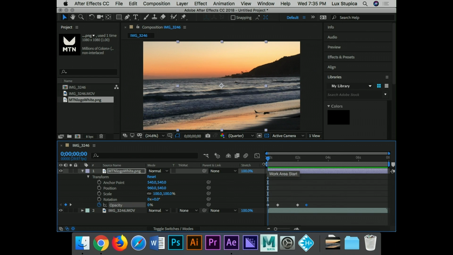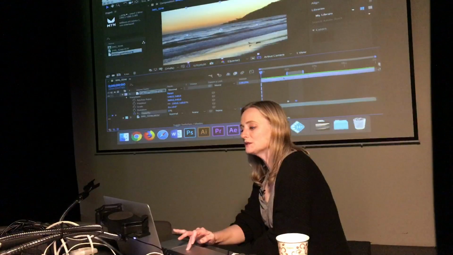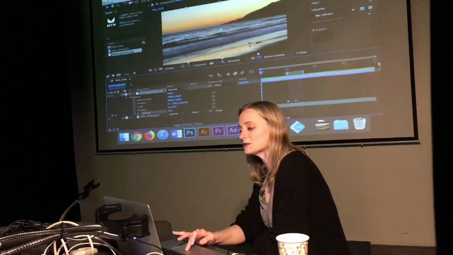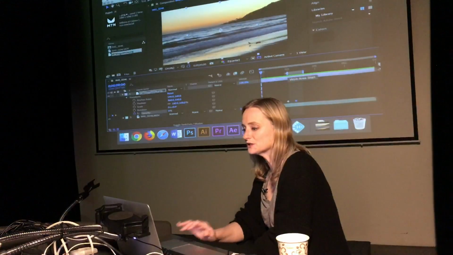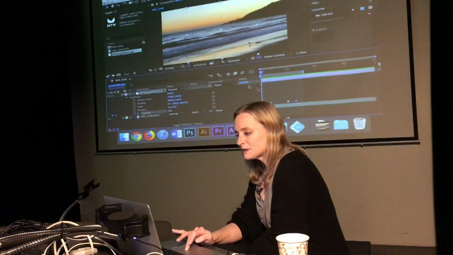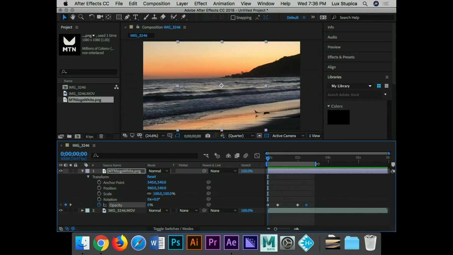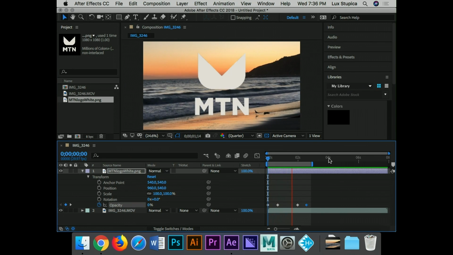I can click and drag these and make them shorter, and as you bring them down, you'll see that the area that is active is a little bit lighter gray, and whatever is not going to be shown to you is this darker gray. So you have a visual of what's being shown and what's not. I am going to set those up so they're just encompassing those keyframes. That way when I hit play, it's just going to show me what's in that time range.